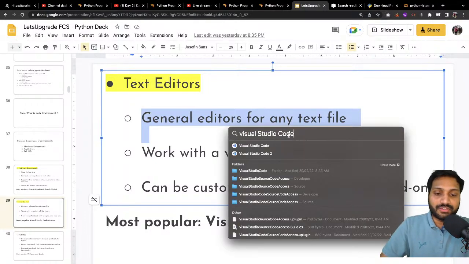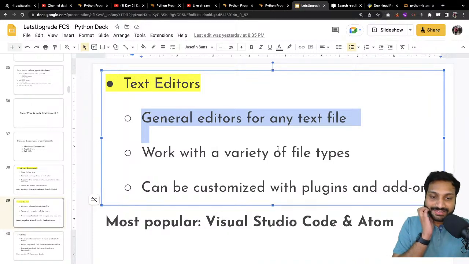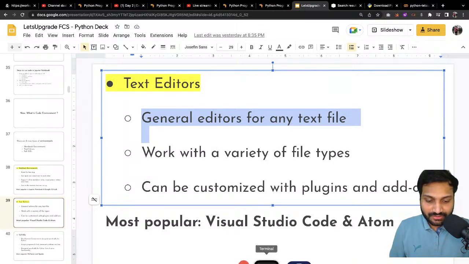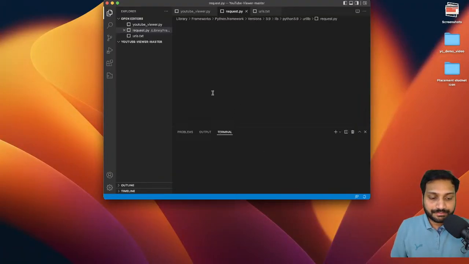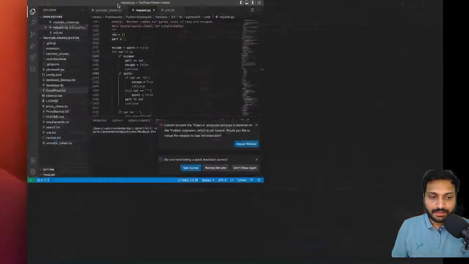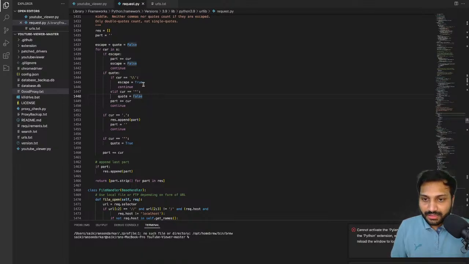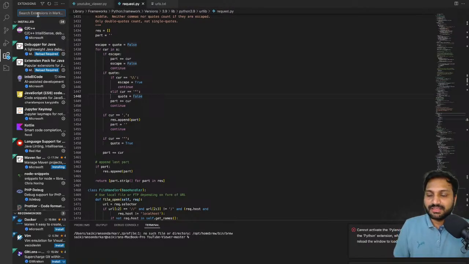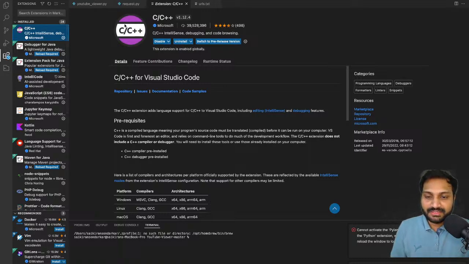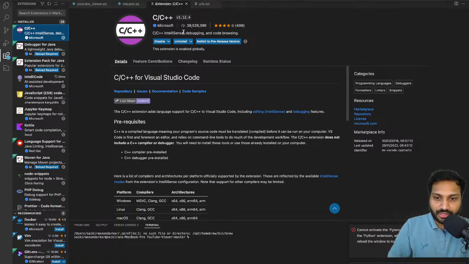Okay, I am opening Visual Studio Code. You can see here, I've just turned on Visual Studio Code. It's loading here. So see here, I was actually working on some project. If I open these extensions and install C++, I can start working on C++.